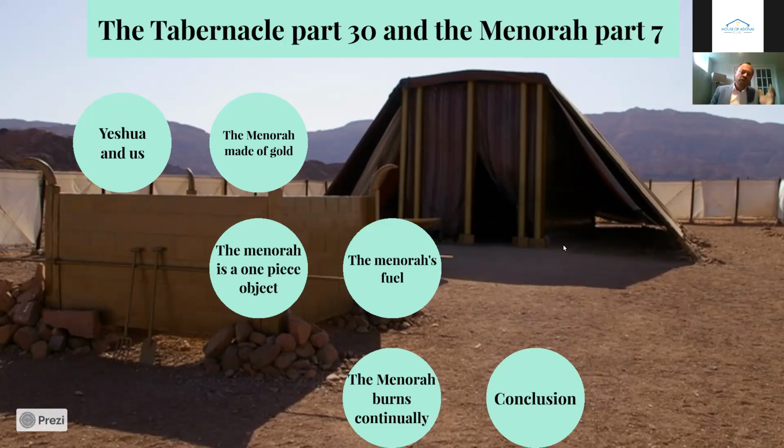So today we keep on with the series of the Tabernacle, as Brother John mentioned. And now we are in the Tabernacle part 30 and the Menorah part 7. Nevertheless, as I always say before we keep going, I will make a short summary of the Menorah, from part 1 to 6.